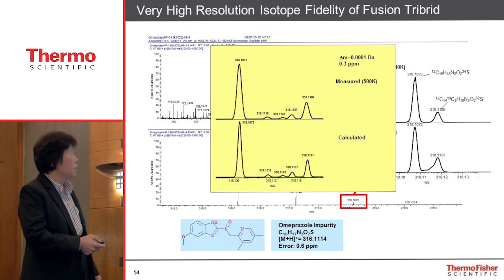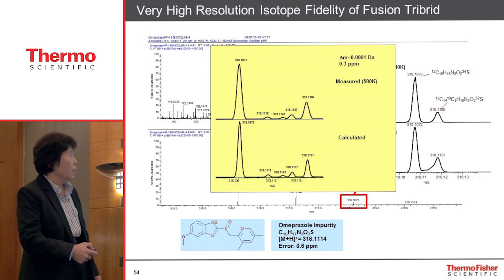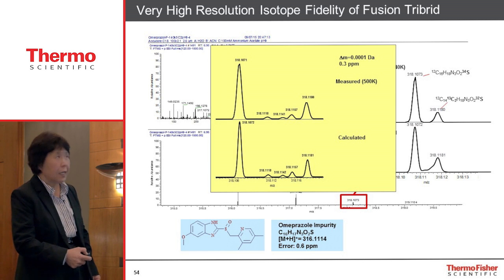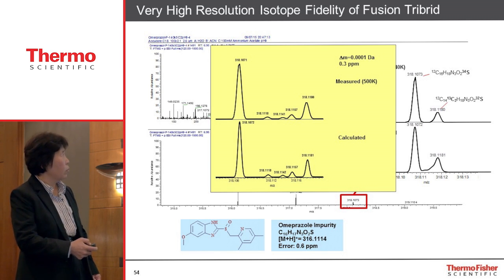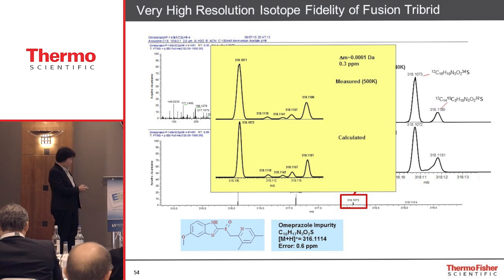So this is a real example we acquired. This is for impurity ID, right? I'm just trying to blow up this peak. If you take a look at the A2 isotopic peak, we can clearly see the split between sulfur-34 and carbon-13. But if you run this same example under 500,000 resolution, you can see more, right? You can see the nitrogen-15 and oxygen-18, right?